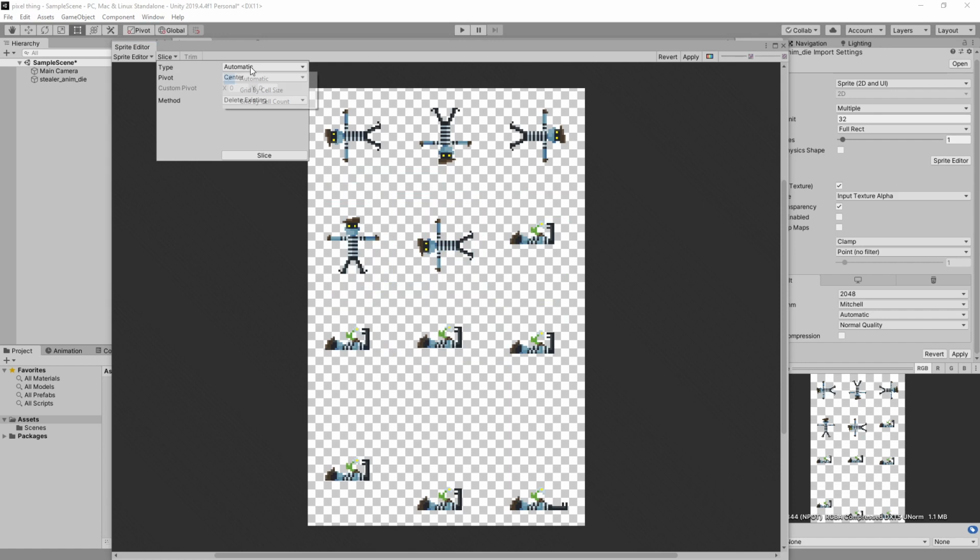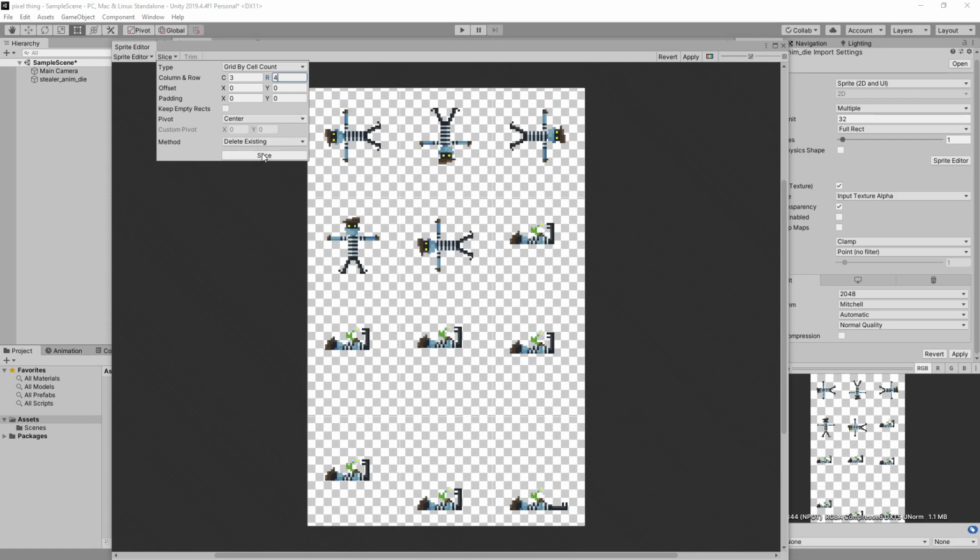So let's do by cell count, which is my favorite one. In this one, we just have to tell it how many columns and how many rows we have. So I've got 3 columns and I've got 4 rows. And then you could also include padding, which is blank pixels around the thing that you're making. You could also offset it, so if for some reason you didn't have a perfect sheet, you could say, I want you to start a few units over or something. And then you can set the pivot point, which the center is fine for this.